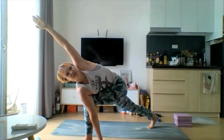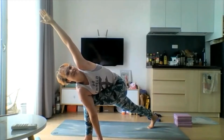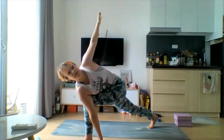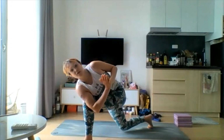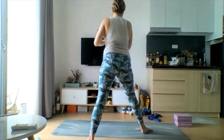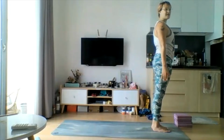And we stay for another four. Three, look up towards your fingers, your left fingers. Two. One. Bring your palms together, bring the knee down. Push, push, push the left foot up to standing. And then back down to CDE, top of our mat.